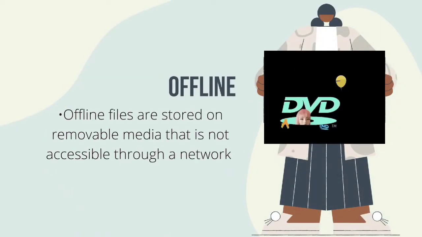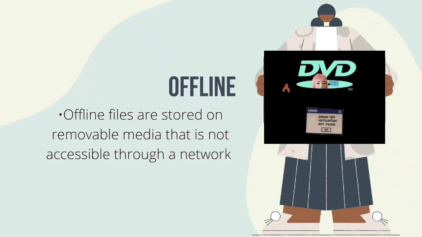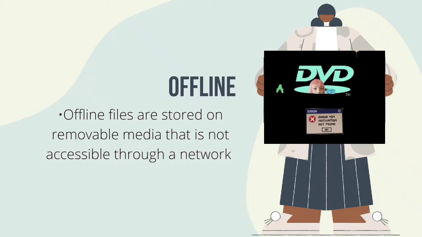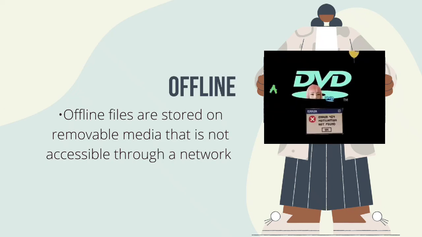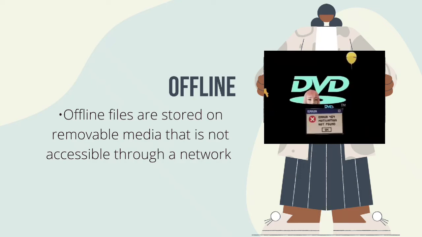And lastly, we have the offline. Offline files are stored on removable media that is not accessible through a network. This storage must be physically connected or inserted into a computer system every time you want to use it. It is not built into the system. Devices such as portable hard disks, CDs, DVDs, USB flash drives and SD cards are all examples of offline storage.